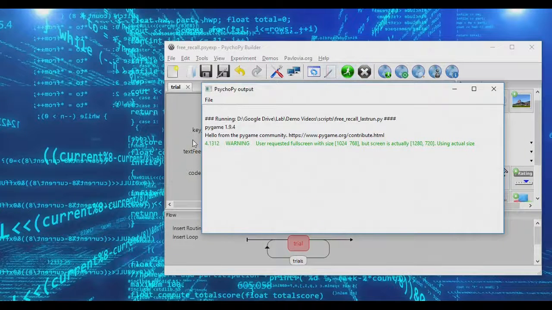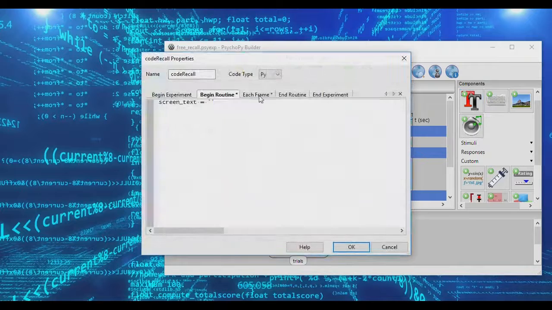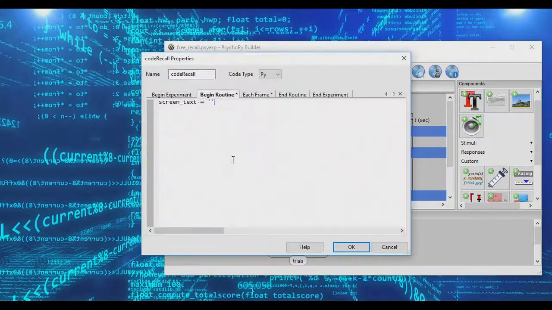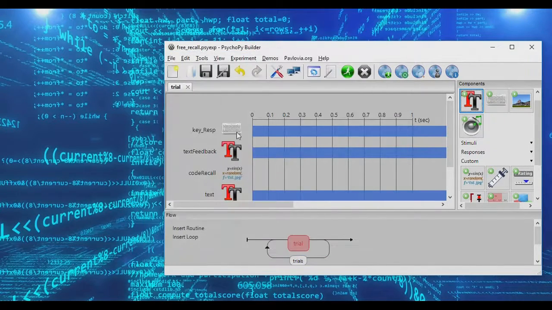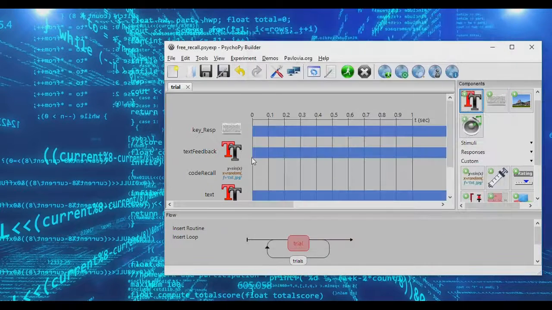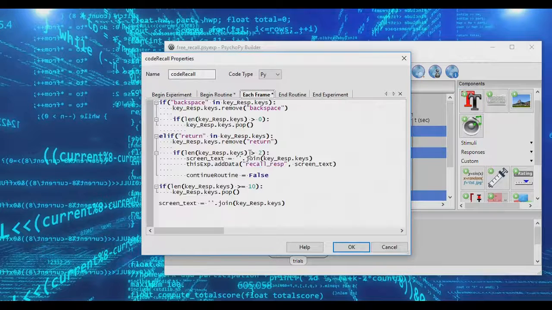So you can create little restrictions on your recall responses, but this is pretty much it. The only other thing I can think of is if you potentially wanted subjects to be able to enter space, you would have to include space as a valid key, but you'd actually have to have a little bit of code here.